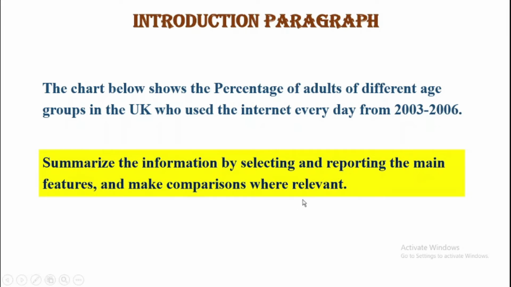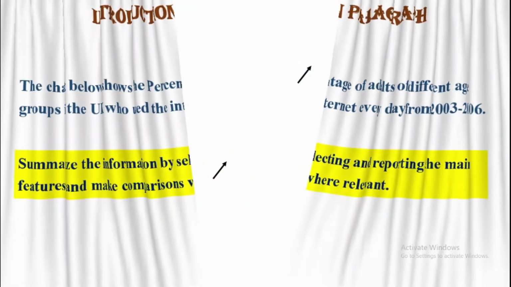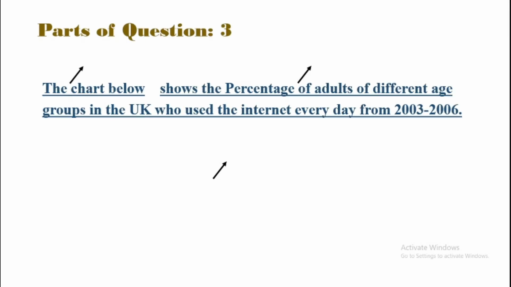So now as you can see, there are some words which have been highlighted. These words will always be the same no matter what type of question you get. Clear? So this sentence will remain the same in all the tasks. Okay, so moving ahead, every question consists of 3 parts. The graphics such as type of task, map, table or any other. Secondly, the brief description of the task, and finally question statement which I have highlighted.